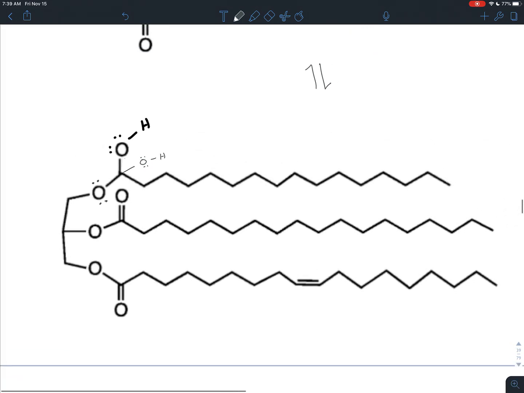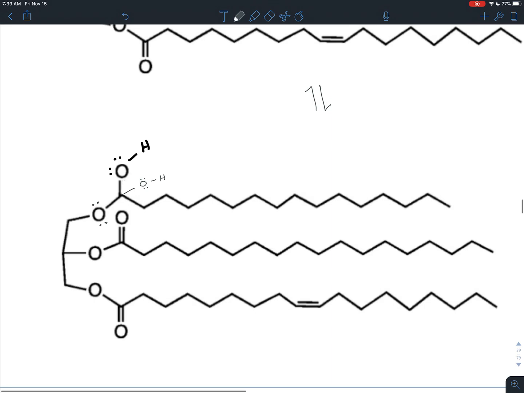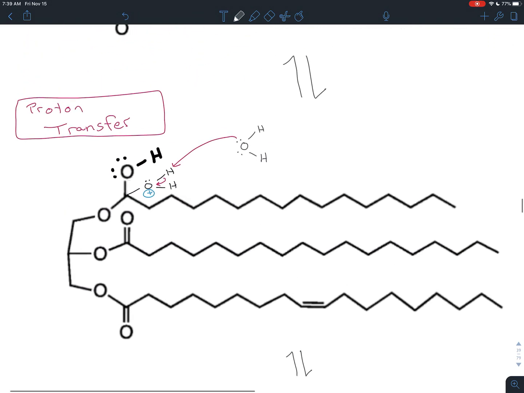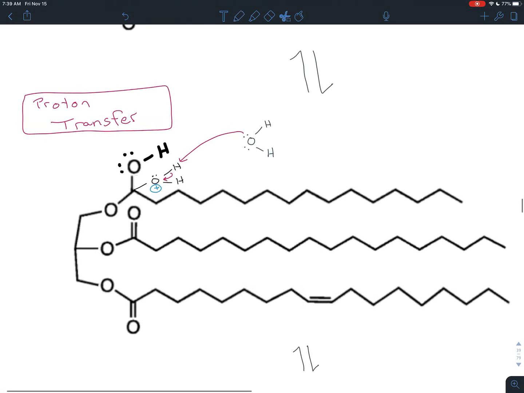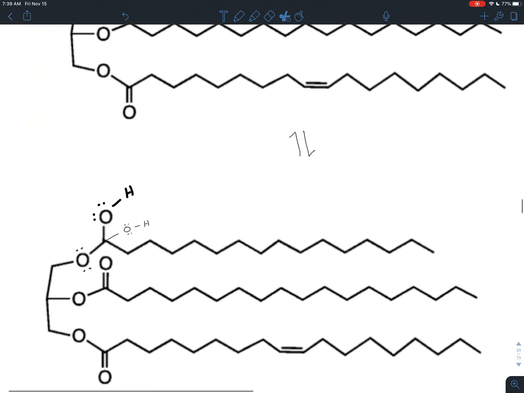And we can do that by doing a proton transfer. Right now, it's not a good enough leaving group. In other words, it's not reactive enough. It's too stable. So how can you change the reactivity or the stability of things? By doing a proton transfer. So let's draw that in. We're going to do another proton transfer here to turn that leaving group into a good leaving group.